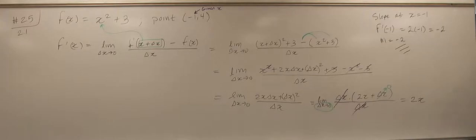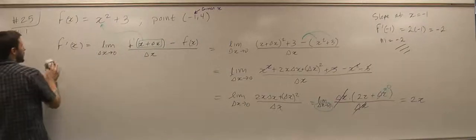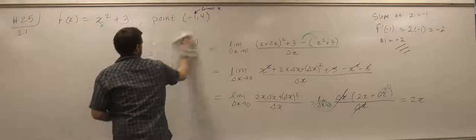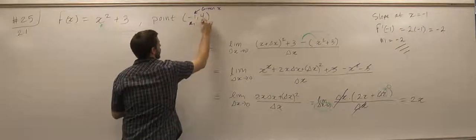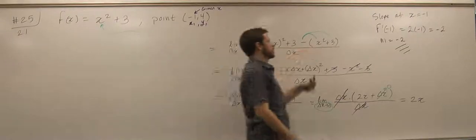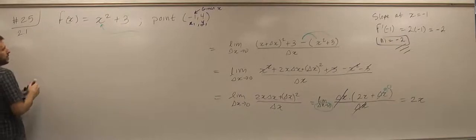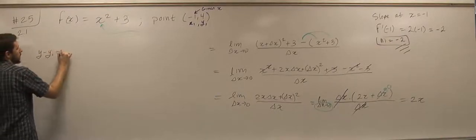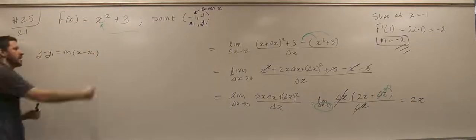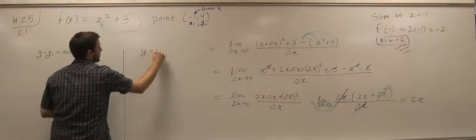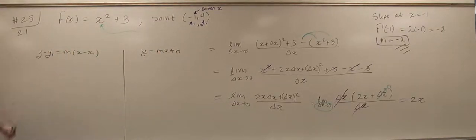Yeah, so now you got to go back to your old algebra formulas, because they want the equation of the line that goes through this point, right? So think about this as x1, y1, and this slope. So you can either use y minus y1 equals m times x minus x1. Right, that'll get you the equation of the tangent line. Or if you want, you can use y equals mx plus b. Either one of these should be able to get you the equation of the tangent line.